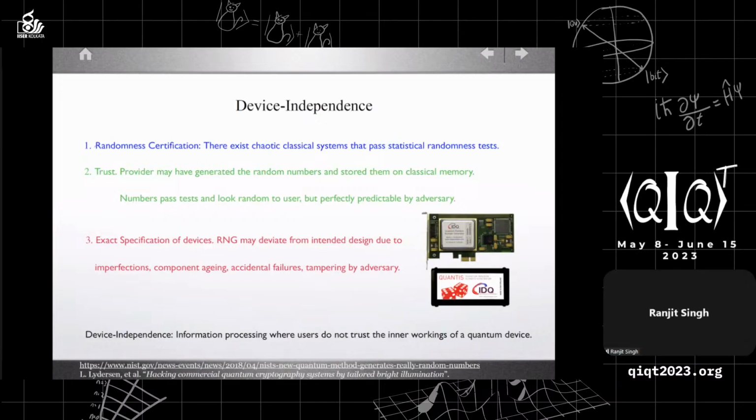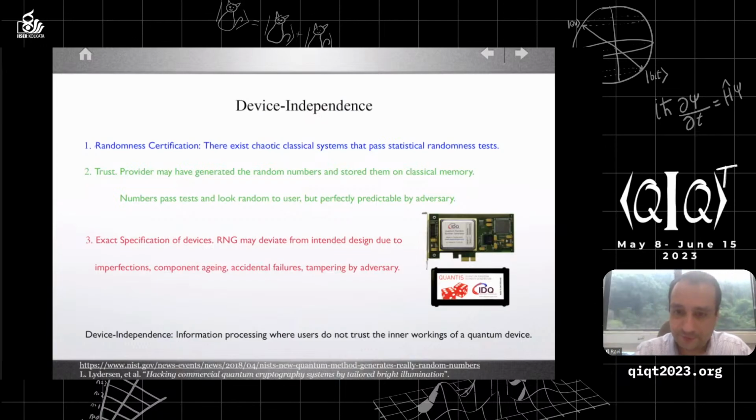So any suggestion regarding the E91 protocol? Because I heard that random number generators are not preferable as compared to E91. In your case, you are talking about device independent. So do you have anything in your mind which can be used as a replacement for the E91 protocol or quantum entanglement? Yes. So the next step, this was one of the things I have slides for. So the idea is that at this step, we are only generating random bits.